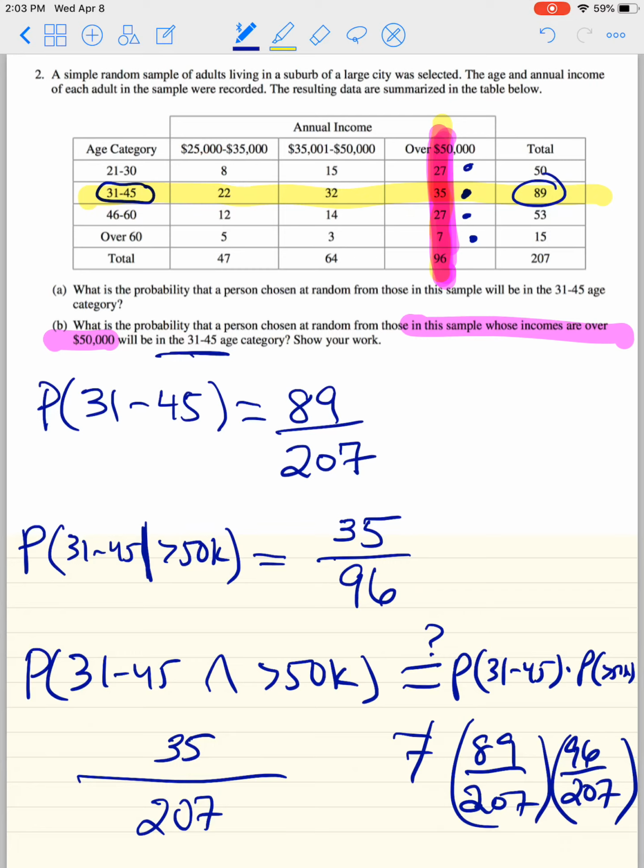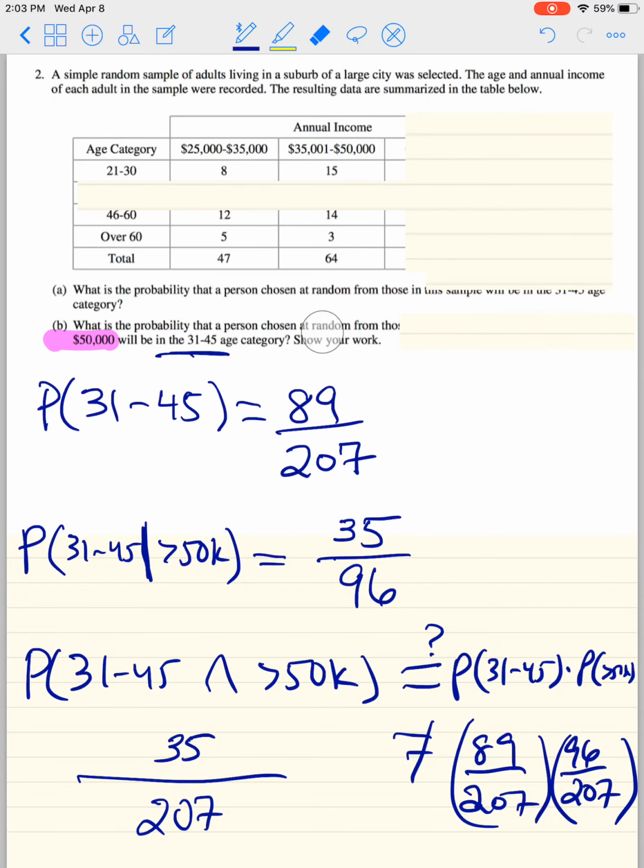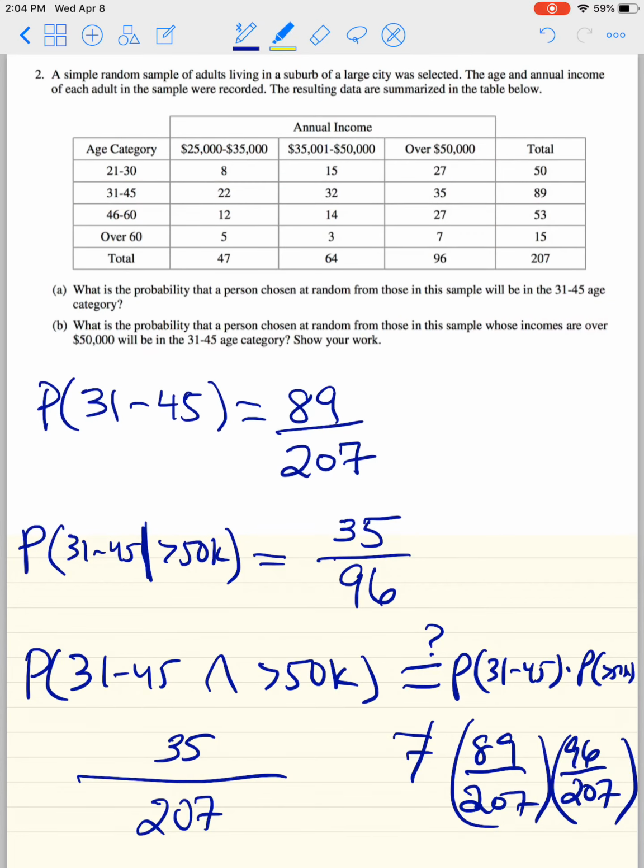Okay, so that's how we do some of these examples on independence, the conditional probability given, the or. And one other thing that we haven't discussed much, but mutually exclusive is important also. That means their intersections don't overlap. So if you are in this column, and this column, and this column, these three events are mutually exclusive from one another. Similarly, you cannot be in the group 46 to 60 and 31 to 45. So those two are mutually exclusive.